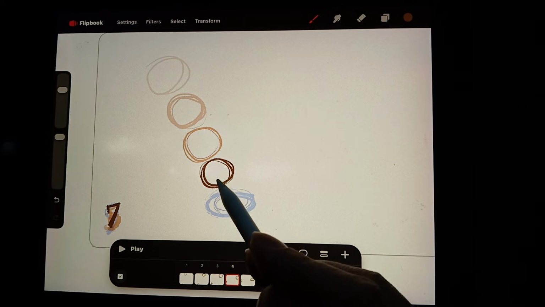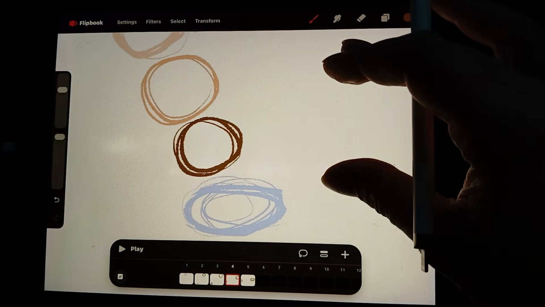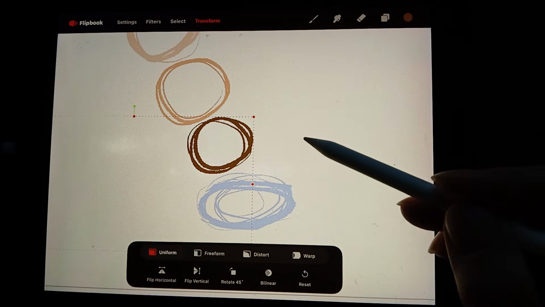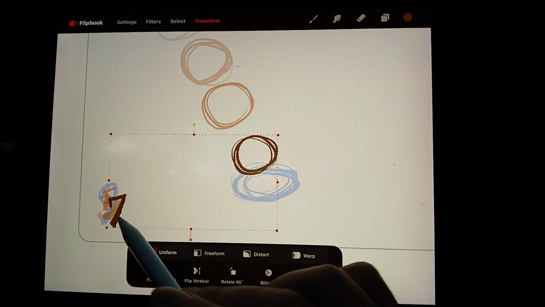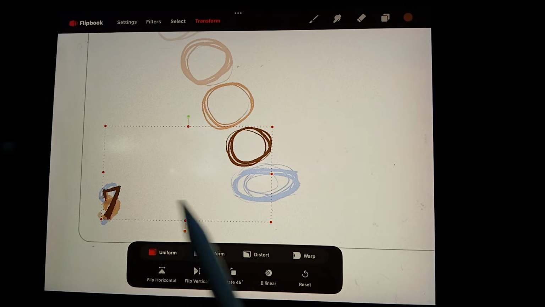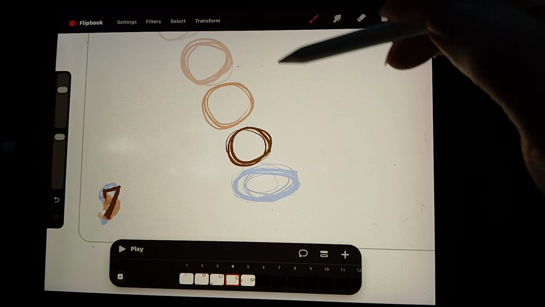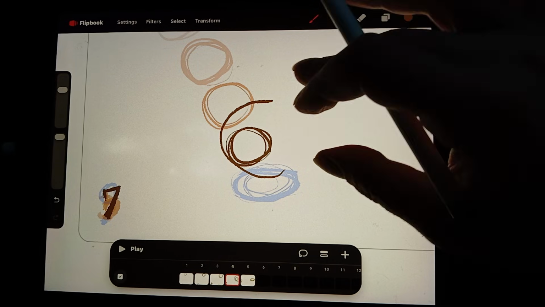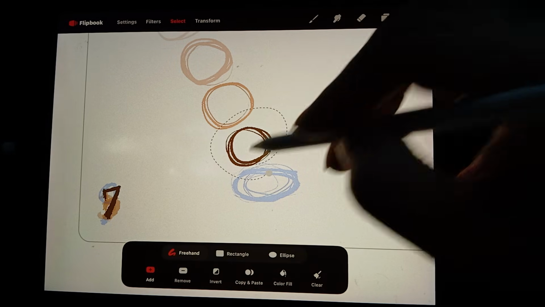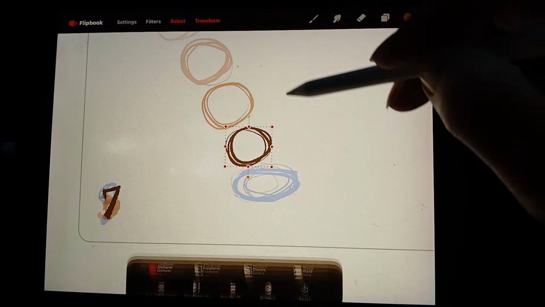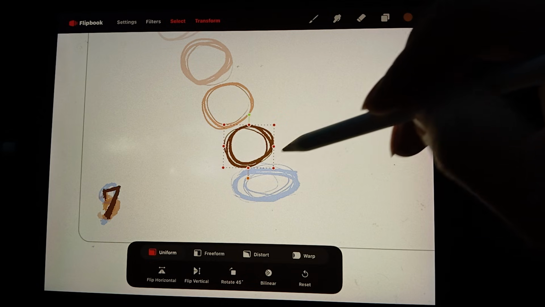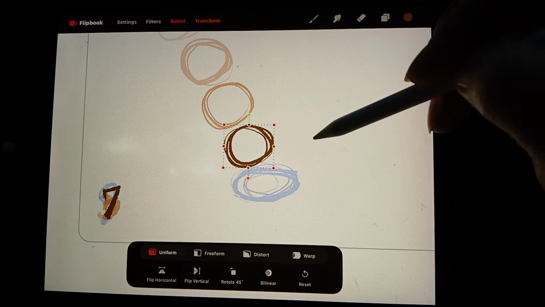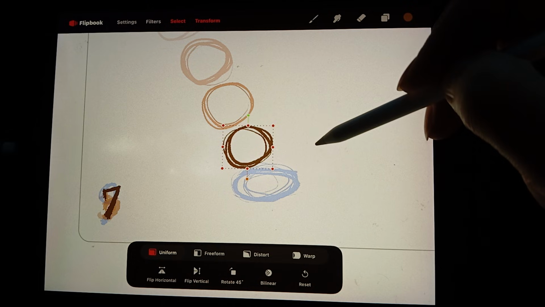Notice how this is incorrectly positioned. So what I need to do is click on transform, and notice here, if I move the whole thing, it's going to move the number, and it's good to keep the number where it is. Here comes one of the new tools that they have created, which is, if you click on select, ta-da, transform. Check this out. This is one of the amazing tool additions that they have made, which is making a lasso selection. And a lot of people have been asking for that, so the team did an amazing job achieving that.